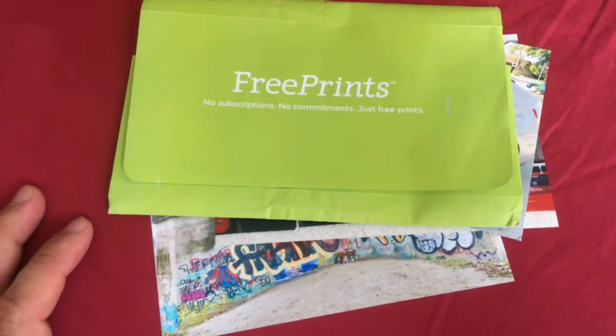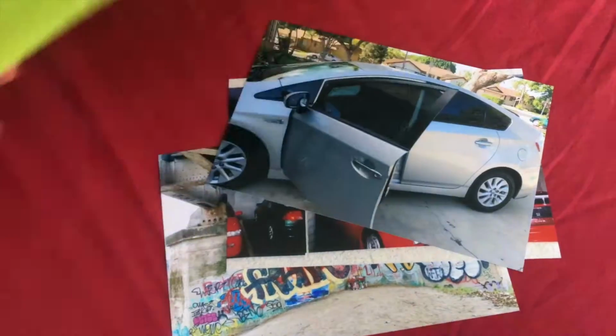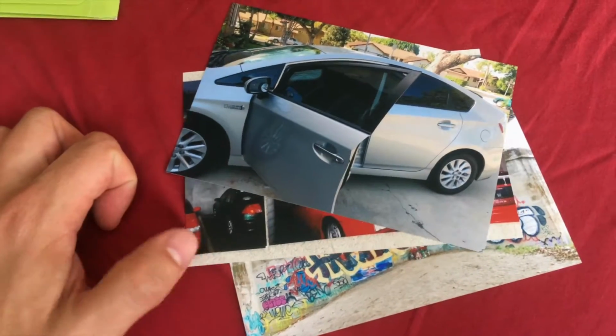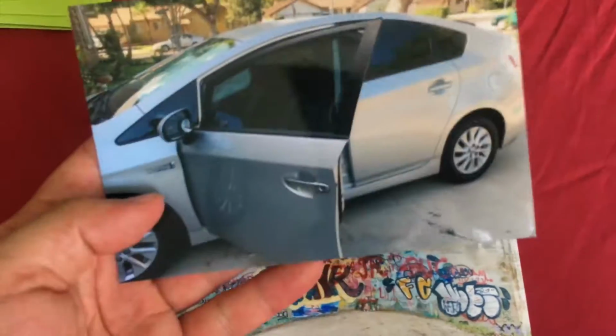So yeah, I pay $9.99 and that's once per month, and that includes up to 85 pictures of my choice. I've tried to place an order this month, but I found out that I don't actually have 85 new pictures that I want to print off, so I'm going to wait until next month to order when I have a few extra pictures. That way I don't end up with some cheesy pictures I don't really care about, kind of like this one.